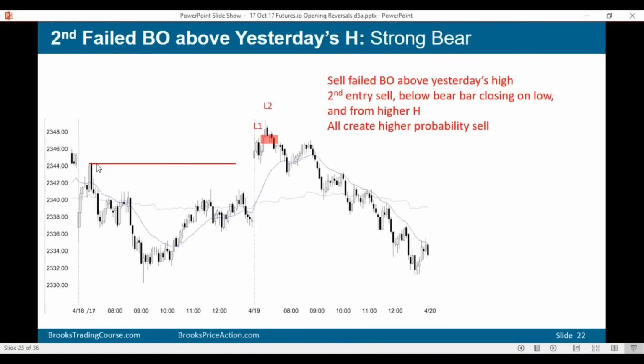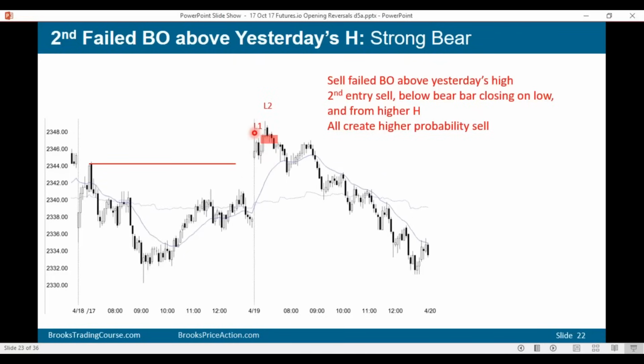Yesterday's high, actually, yesterday's high is that high of that black bar, and we reversed down below yesterday's high, and we reversed up a high two, up and then up. It's not a terrible buy here, however, with a doji bar far above the moving average, all of this trading range trading here, I would not buy above that bull doji. I would instead be looking for a second reversal down, especially below a bear bar.